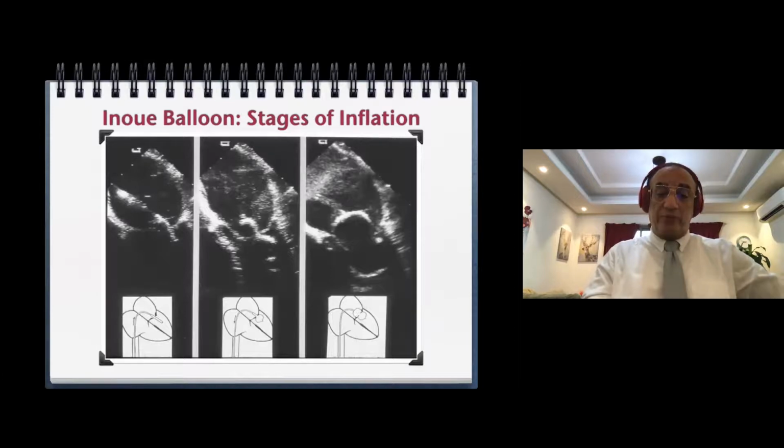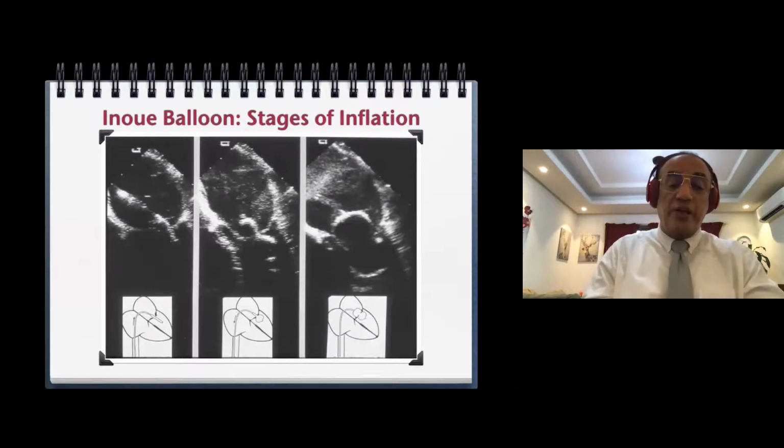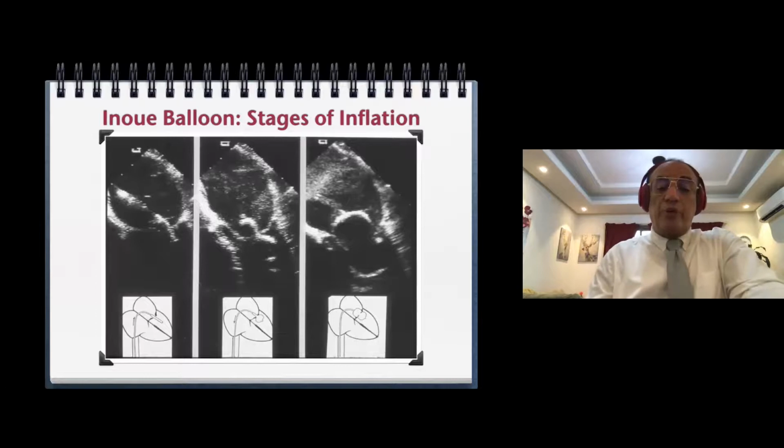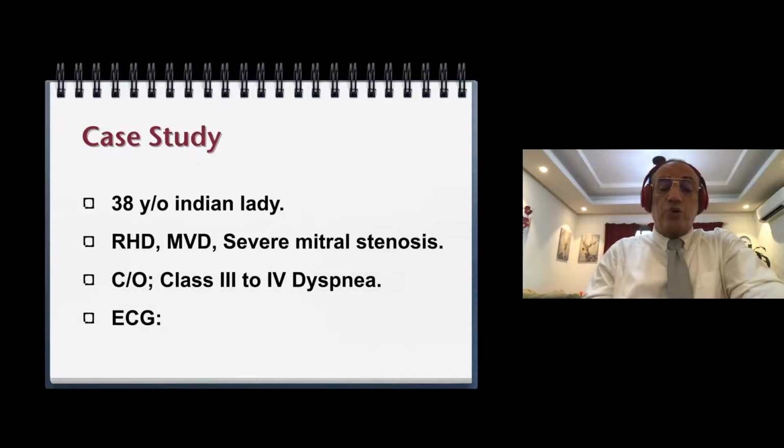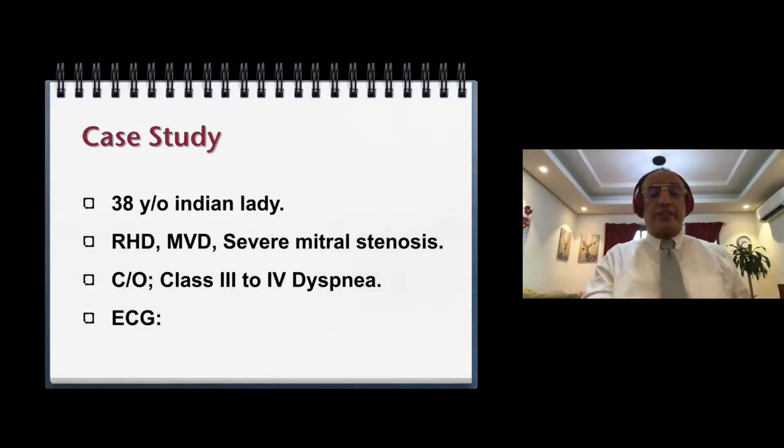And this is a real case. This case we did before. And these are the steps of dilatation. You can appreciate here on the left side of the screen the balloon non-inflated, and in the middle the balloon inflated half in the left ventricle, half in the left atrium, and the middle of the balloon in the mitral orifice. And on the right side of the screen, full inflation of the balloon with commissural splitting, anterolateral and posteromedial commissures. So I will present two very interesting cases.